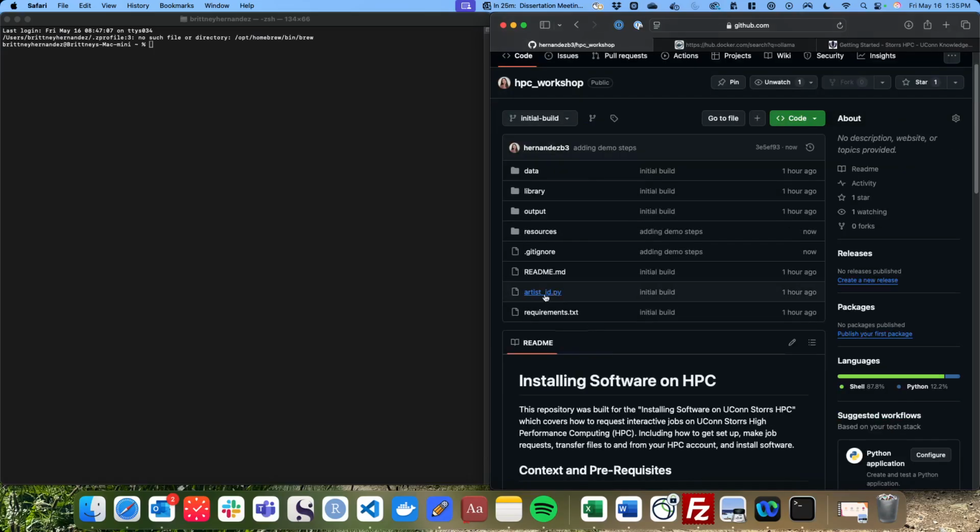There's this artist ID. I've used Ollama here. I've put in it a data set of 3 songs, and in it are the lyrics of 3 songs that I like, and then the artist, and what I do is I ask the llama model to try to predict and tell me who the artist is based on the lyrics.